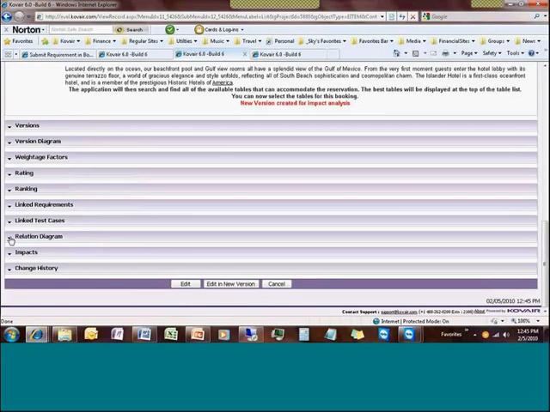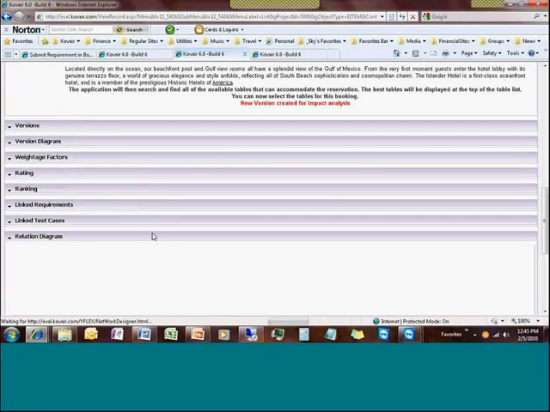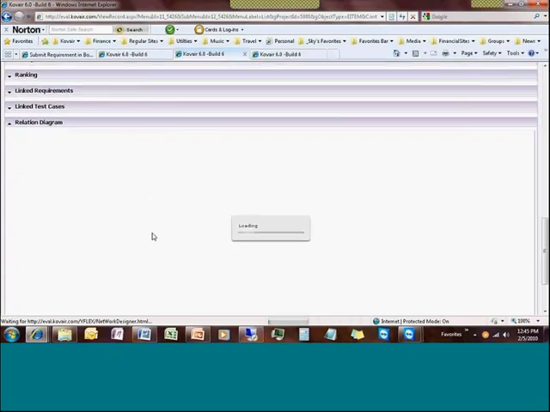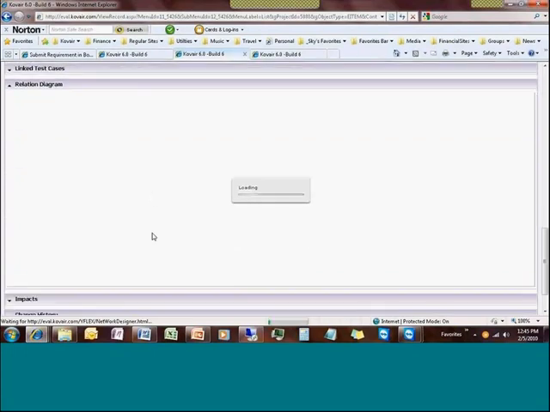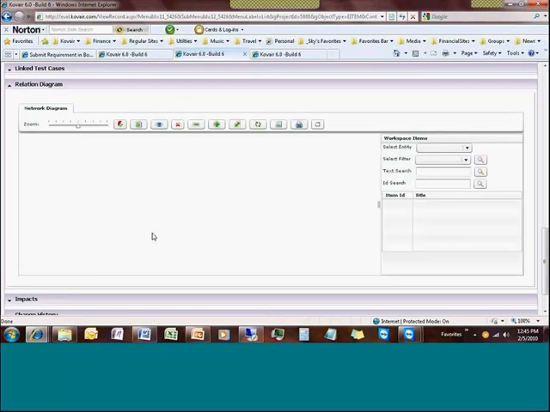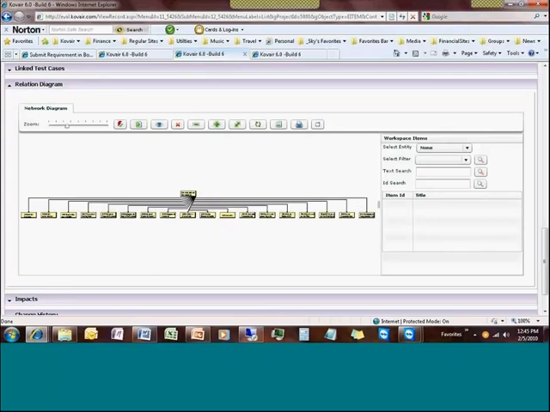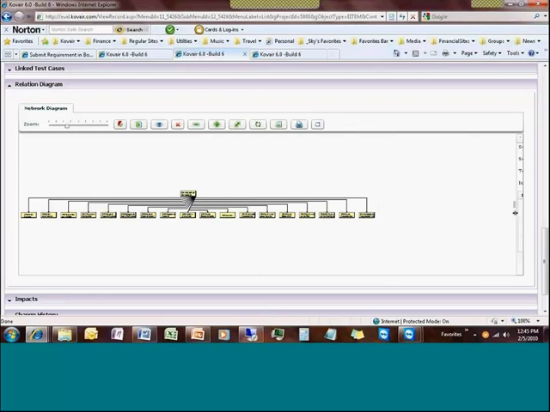That is called the relation diagram. So basically, in a relation diagram, this is actually a network diagram between an item with all the other items which it is related to. All right, make it a little bigger here.